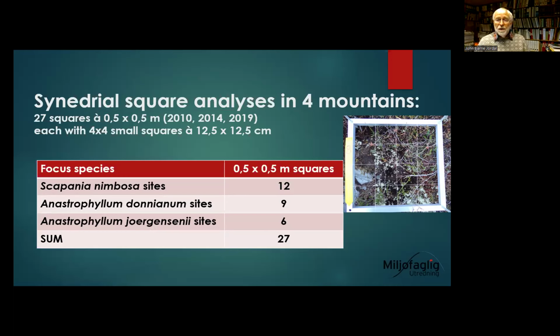And as you can see to the right, these are 0.5 meter squares, but divided in 16 small squares of 12.5 centimeter. This can be used to see which species are occurring together. We have done this analysis in 2010, 2014, and 2019.